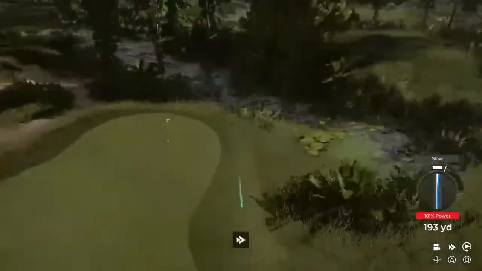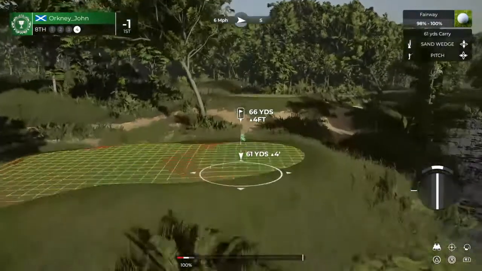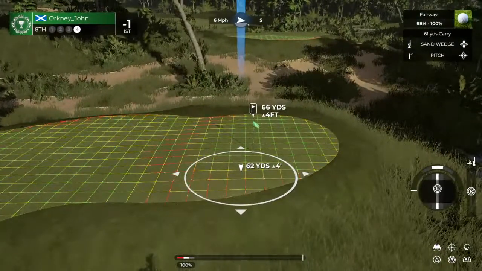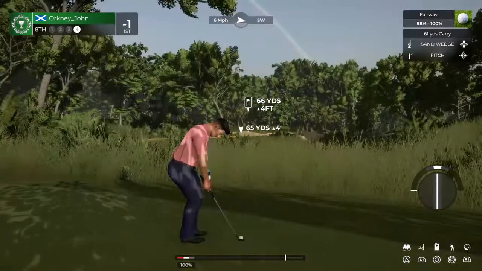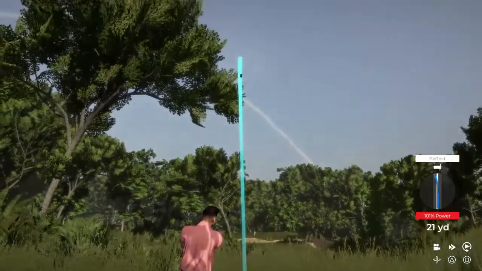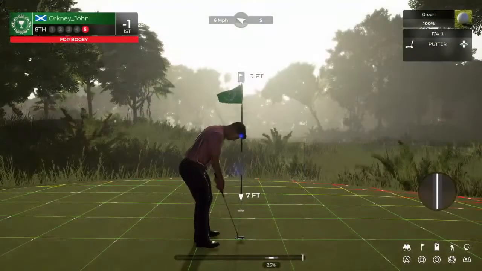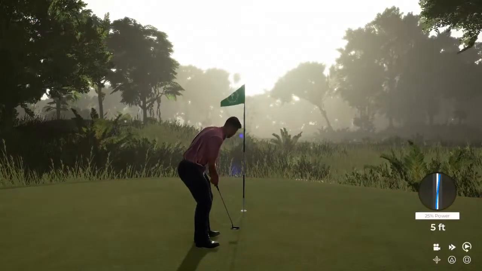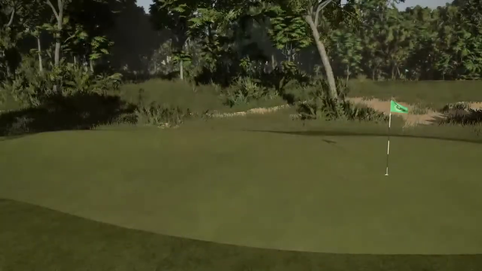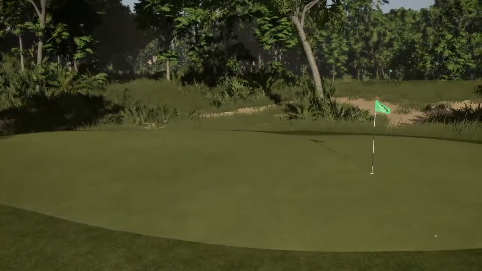A little bit to the right on the approach here. Oh, crud. All right, this is your 4th shot. I'll take that. 5-foot putt here. This putt's tracking. Okay, that's for bogey. Okay, even par at the moment.